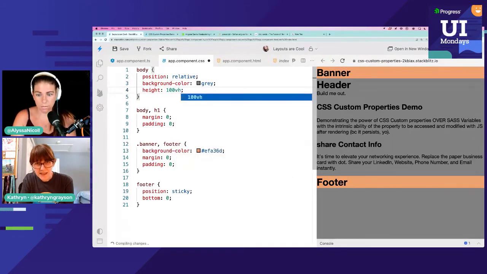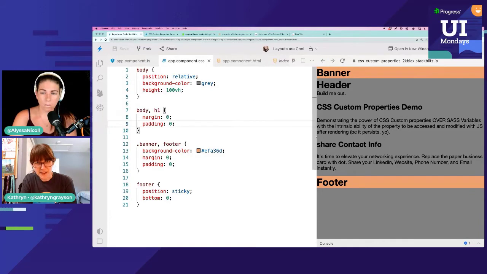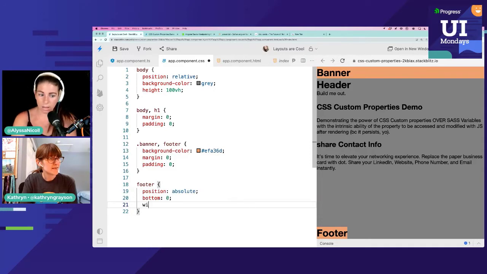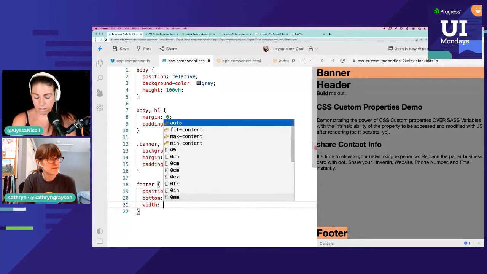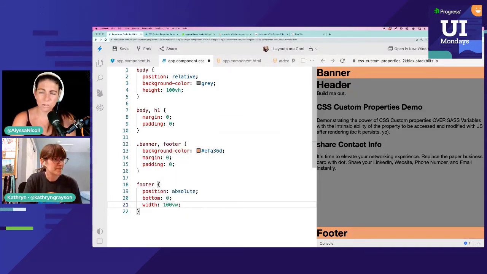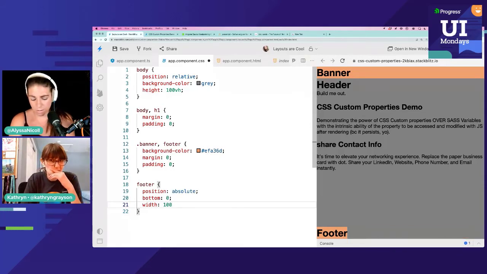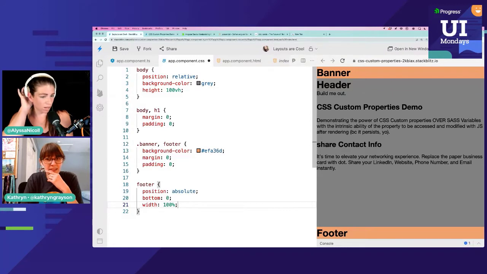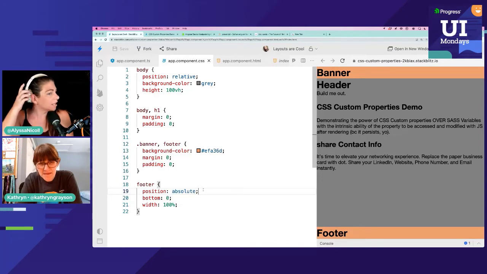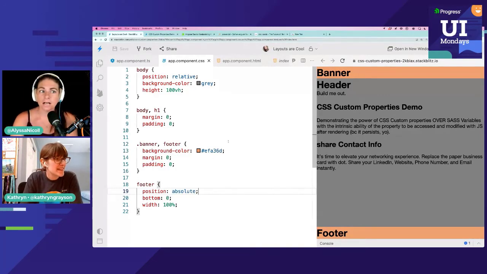It's still going to the bottom. It did, right? Because it goes all the way to the bottom. So what is happening with my absolute? Okay, so this is what I expected. So if we do position absolute, he sticks to the bottom, and then the width has to be 100 view width. I don't know. What would you do, view width, or would you do 100%? I always do 100%. Oh, that seemed to work. So the positioning absolute worked. I've never used position sticky, but I want to look into it now because I've never used it. I've only used absolute and relative.